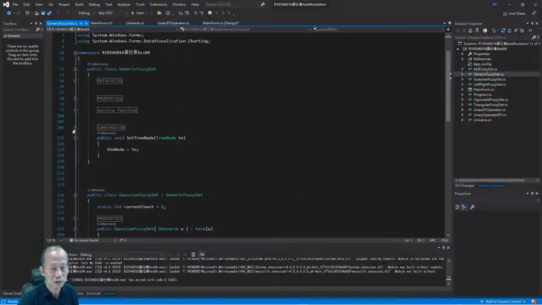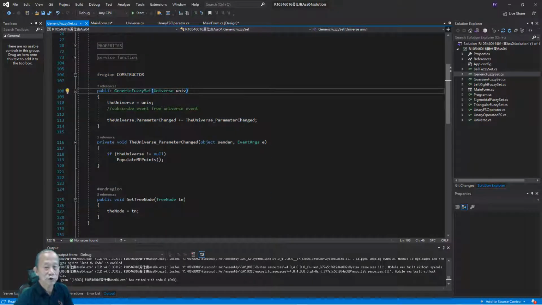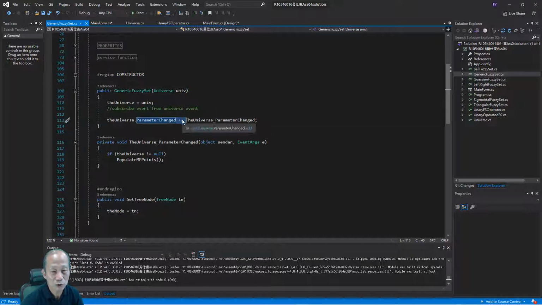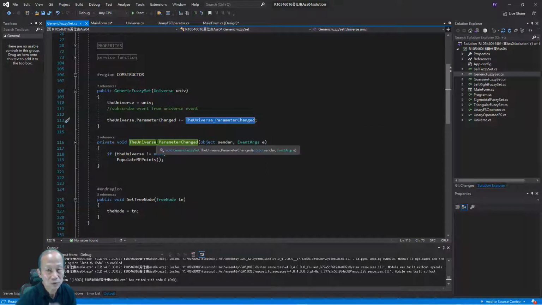When we construct an object of generic fuzzy set, in the constructor right here, we subscribe to the event by using this operator plus equal. The meaning of plus equal is that the content of this guy does not change, but we just add another one to its content. So this one is a function, right? This function is prepared by Visual Studio, so we just let the tab key do it for us.